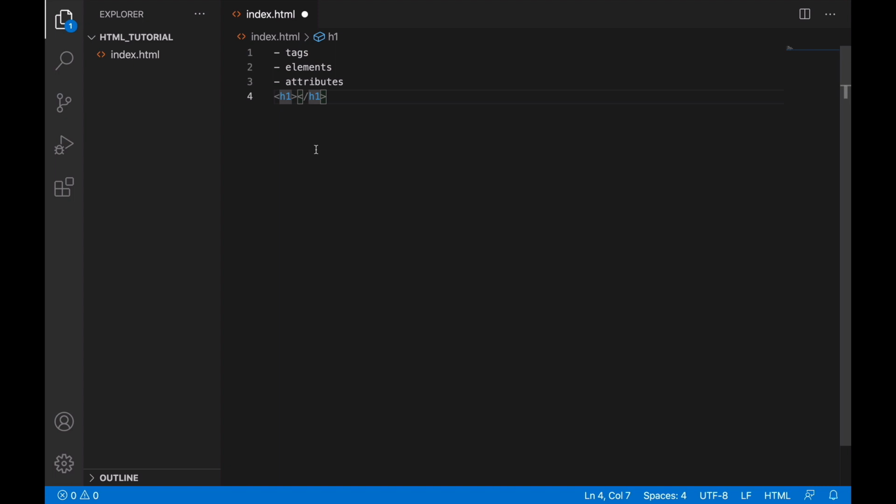So now let's talk about how you actually put content inside of these tags. Basically the way that you do it is by writing the stuff that you want to display between these tags, basically like a sandwich. So now what we're going to do is remove these lines over here, save the file, and go back to our browser. Let's hit the refresh button to see these changes, and boom! Now you have hello written in bold at the top of the page.